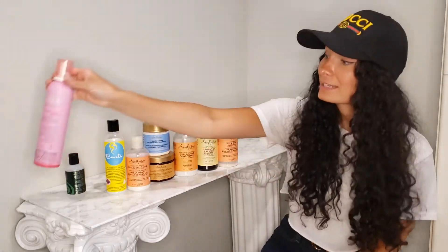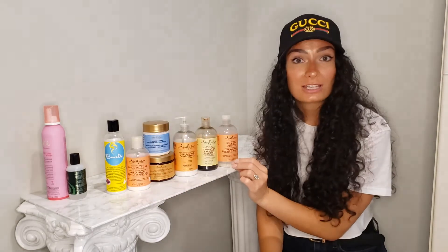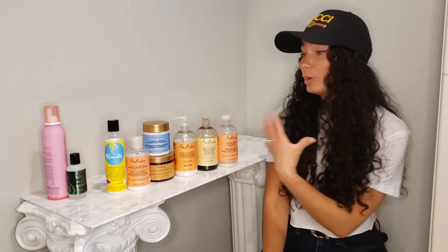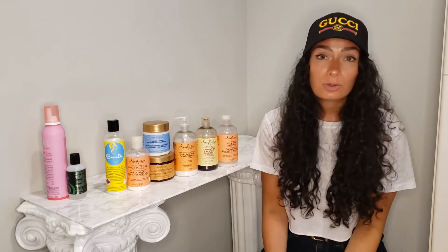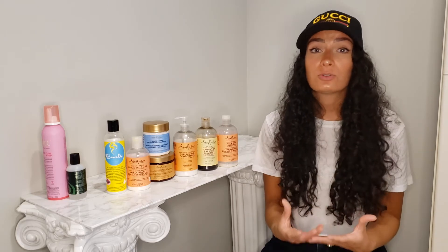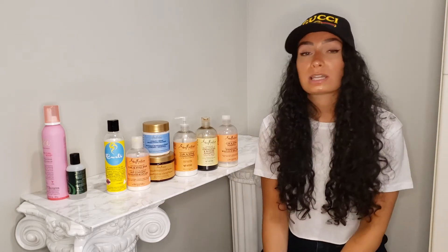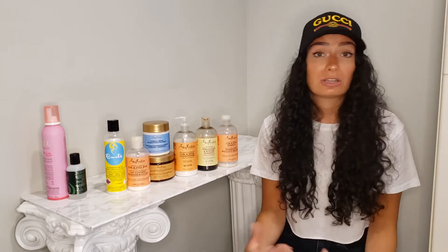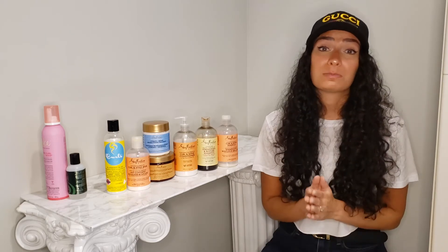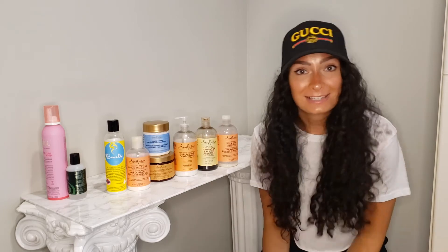So these are our four basic steps in our curly hair routine: cleansing, conditioning in the shower or deep conditioning, our leave-in moisturizer or leave-in conditioner, and our product for holding our style all week. I do highly recommend avoiding products that contain sulfates and silicones, especially if you are freshly embarking on your curly hair journey. I follow a modified version of the curly girl method which I'll talk about more in upcoming videos. Personally, I have noticed a really big difference with cutting sulfates and silicones out of my routine. What it comes down to is you really do need to find what works best for your individual hair type, because no two curls are alike.